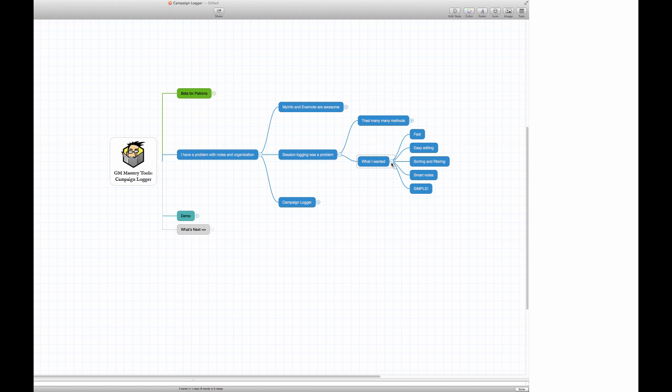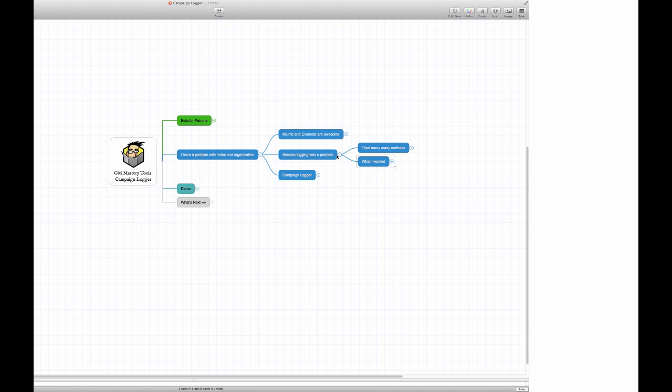I want it to be fast and easy, and I want it to be clear so that when I'm going through my notes, I can read them easily. I know exactly what I'm talking about, and I can find things fast and easy. But I don't want some kind of cumbersome system where I have to use the software afterwards to post-process my session logs to make the notes intelligent and linked together and easy to reference in the future. So I want smart notes, and I want the system to be dirt simple because I'm a dirt simple GM.